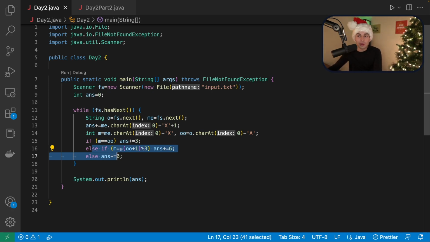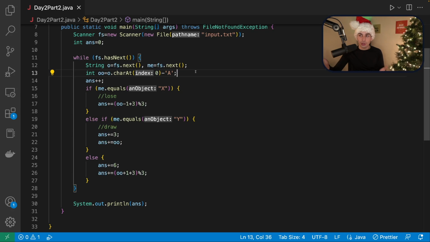Maybe it's not, though. Maybe this took me longer. Initially, I got this plus one wrong. I had minus one. So, yeah, I guess it may have been faster just to do all nine different combinations. Who knows? And then, yeah, last option is just if we lose, then we get zero bonus points for that. So that's just part one.